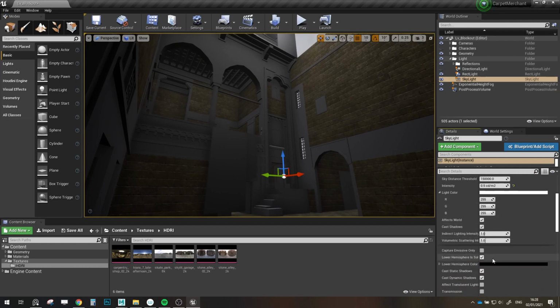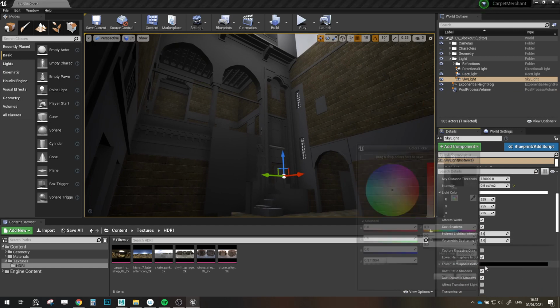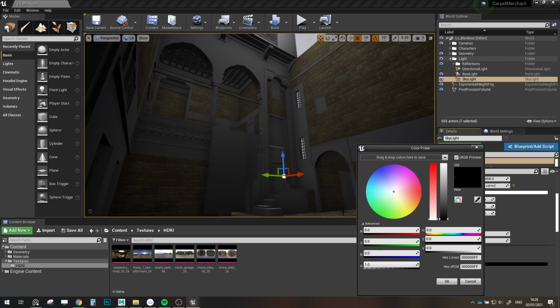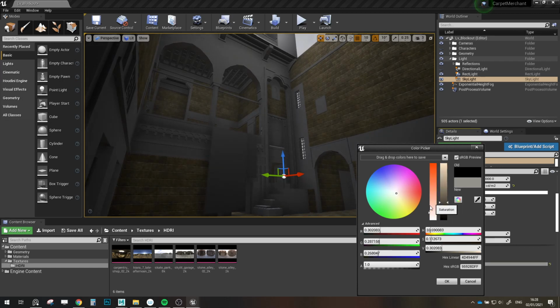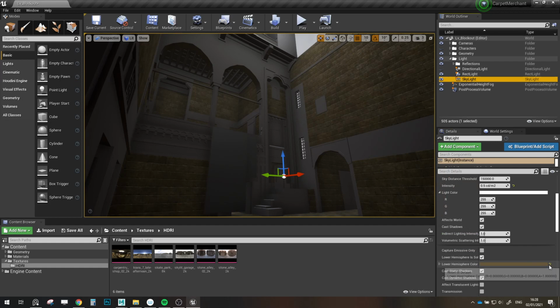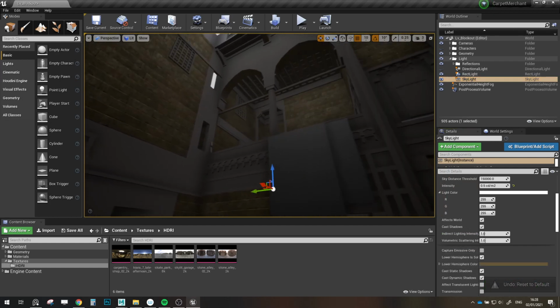What we also can do is go in here in the lower hemisphere color. It means it just makes the bottom half of the skybox black because it usually does not emit light through the ground. But we can adjust this to kind of fake bounce light in our scene, like maybe because there's a lot of yellows in our scene, we can make this a little bit more orange to kind of fake the effect that light bounces on the ground and then bounces back like the yellowish color. You can see it before and after. It's very subtle.